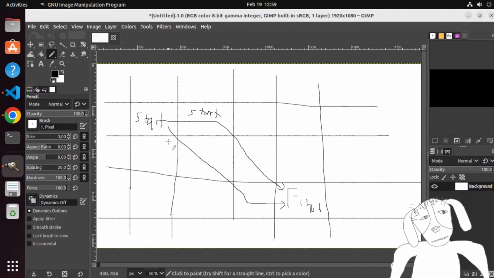Which means I need to have a deterministic way from one to another.